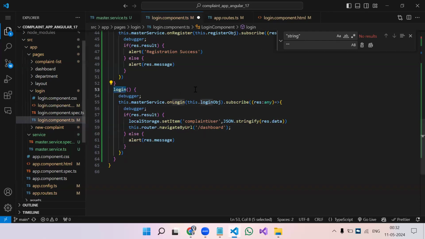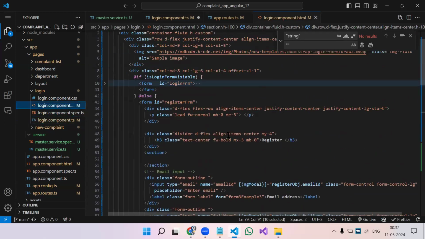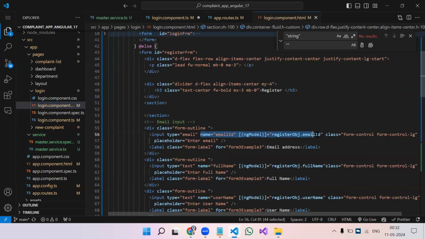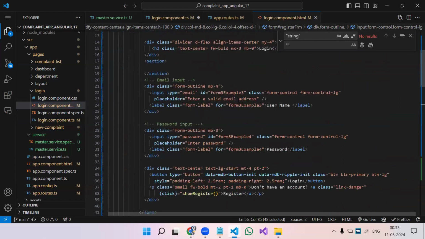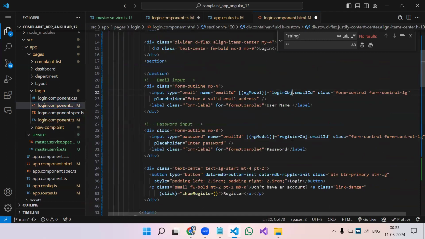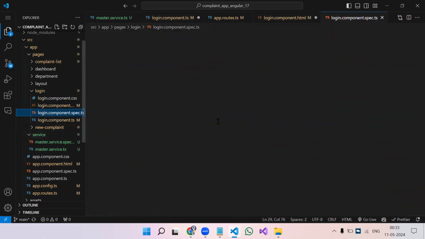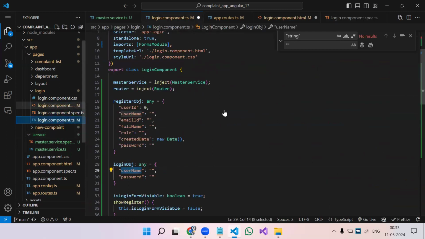Now this function we have, one more thing, we have just created the object. We have to bind this to the login form also, no? Just like we did over here. Let's copy this. This is our login form. So first text box, second text box. Let's just copy paste. This is a login object. What we need to bind? Only username and the password.